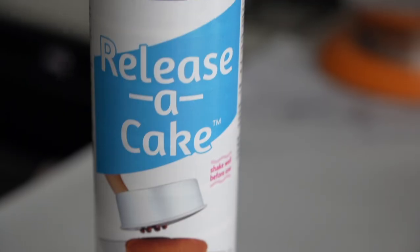The second method for lining your pan is a cake release spray, and there are a couple of things to note. Nordicware, the manufacturers of these tins, don't advise using a cooking-style spray - meaning something not designed for cake. So if it's pumping out like a low-calorie spray and it's not aerosolizing, you're going to get an uneven coating, and also the oils in a cooking-based spray can damage the coating in the pan over time.